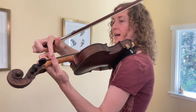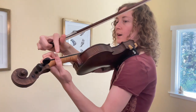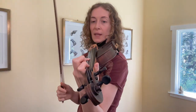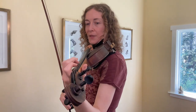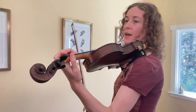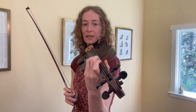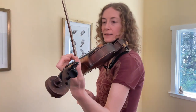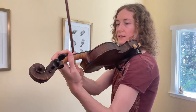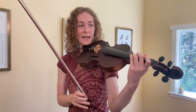Now we see that when I had the frame of my hand set up, the 1 and 4, the thumbnail was pointing towards the scroll a little bit more. And now when I set up my double stop here, we see that the thumbnail is pretty much just pointing over towards the left. So there's a little bit of an angle change there, and it's all coming from this lower thumb muscle underneath, the big thumb muscle in the palm is where that's rotating.